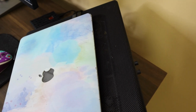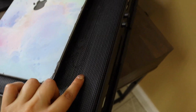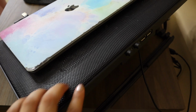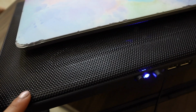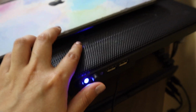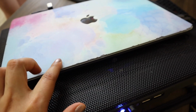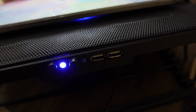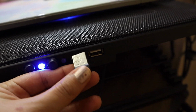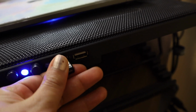One of the other accessories that I use for my desk setup is this cooling mat that I use with my MacBook, and it has this fan in the back right here, which is perfect for cooling off my MacBook. I don't have that M1 chip in the newer MacBooks, so my MacBook tends to overheat sometimes, and this cooling pad is really helpful with that. And then since I connect it into the adapter with my MacBook, I can also connect other things into these USB ports, like my mouse.